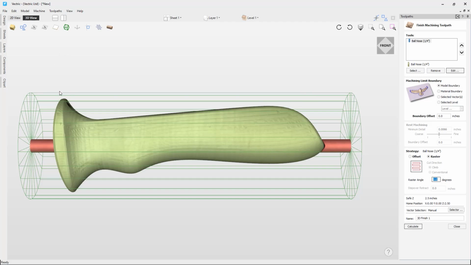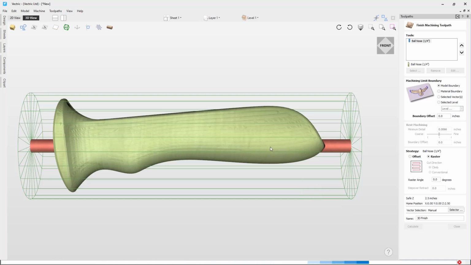Whereas if you set this to 90 degrees, for example, what would happen instead is the tool would come down, cut all the way around here as this spins. So the tool would be here and this would spin to accommodate the cut, move over by the step over, and then this would spin and this would cut, etc, etc. But for now, because my setup's on X and this is the best use of it, I'm going to go for an angle of 0. In your case it may be different, so again, do double check how your rotary is set up. And we'll just call this one 3D finish and we'll click calculate.